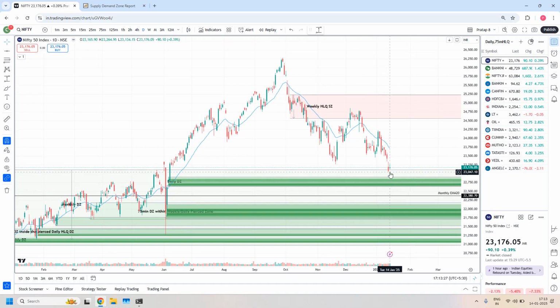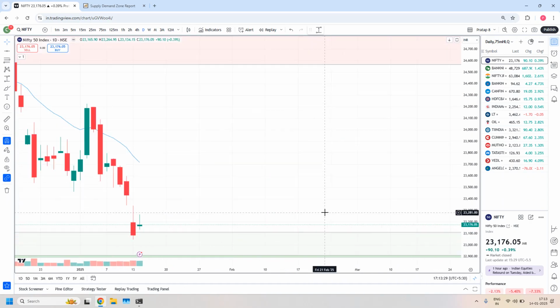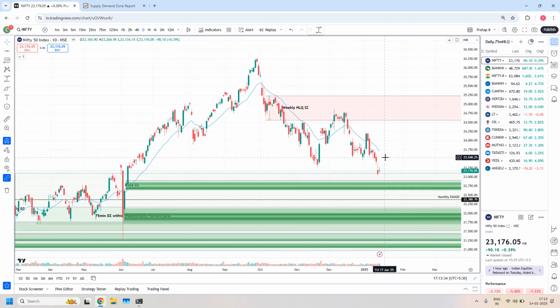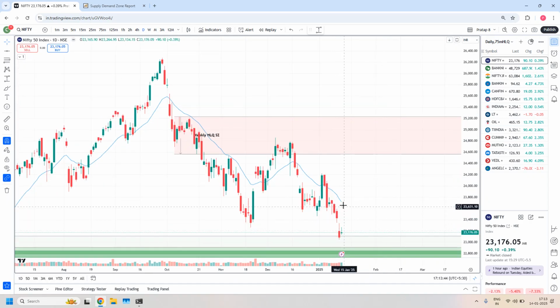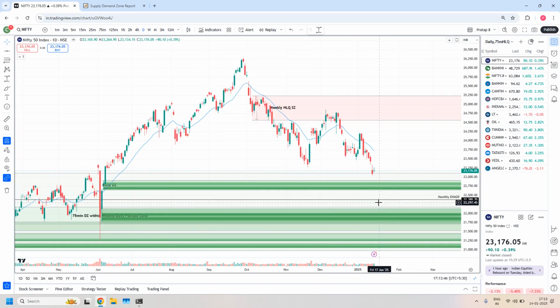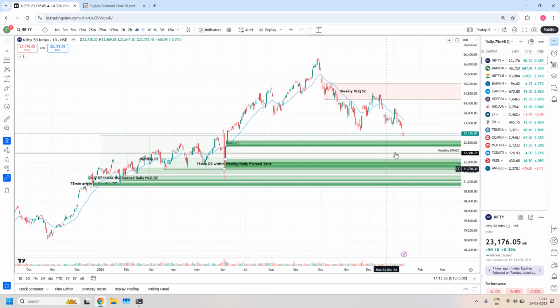But remember, the monthly zone was already tested yesterday. See here, this is the candle that tested the monthly zone. Definitely some movement will be here, going up before again falling down. Let us assume prices entered until this daily EMA line. Now newspapers, television channels, everybody will start saying, now again the market is falling, the market is falling. At the time you need not panic. You know that now the monthly overextension is going to end. That is the way you have to understand.